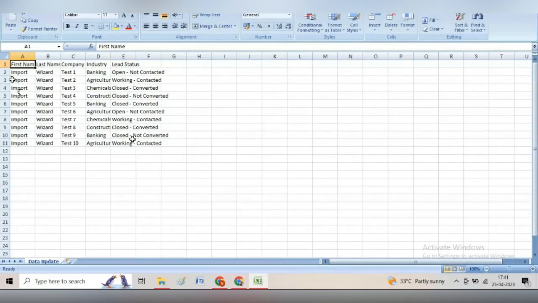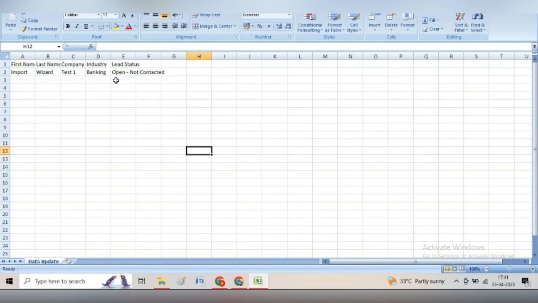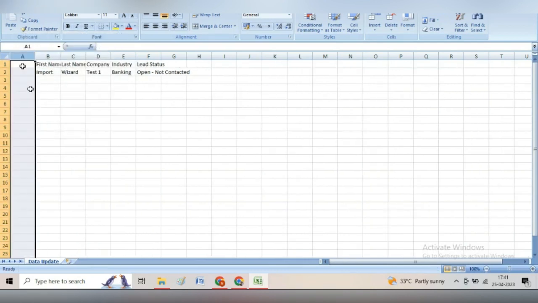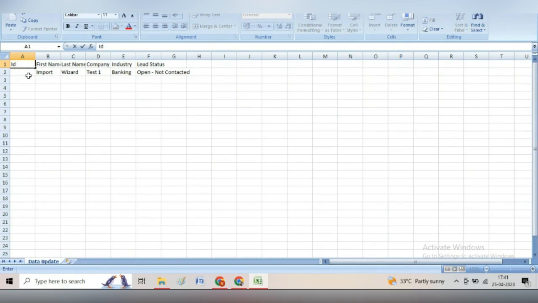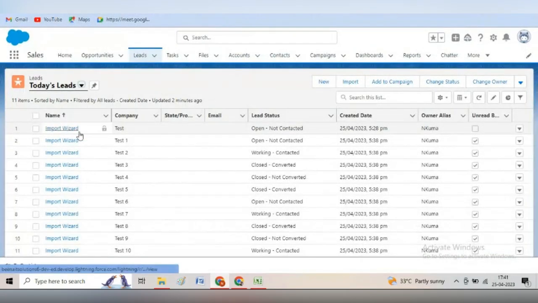Suppose there is one more column, and that is some ID column. So we have to make some ID. We have to copy some ID.